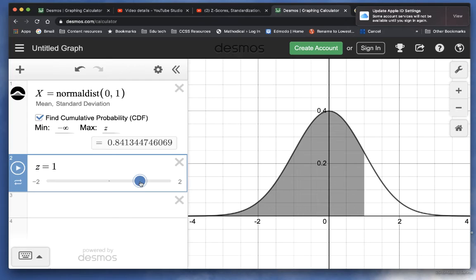So what we're calculating from any z-score, so right now when z equals 1, if you look on your table as well, you'll get the same result. When z equals 1 on the table, it will show this value here, 0.8413. And what that refers to is the area under the curve, all the way down to negative infinity, all the way up to 1. You might get a hint from the way it's described here: cumulative probability. In other words, it's summing up all the probabilities below, that x is below 1 standard deviation from the mean.